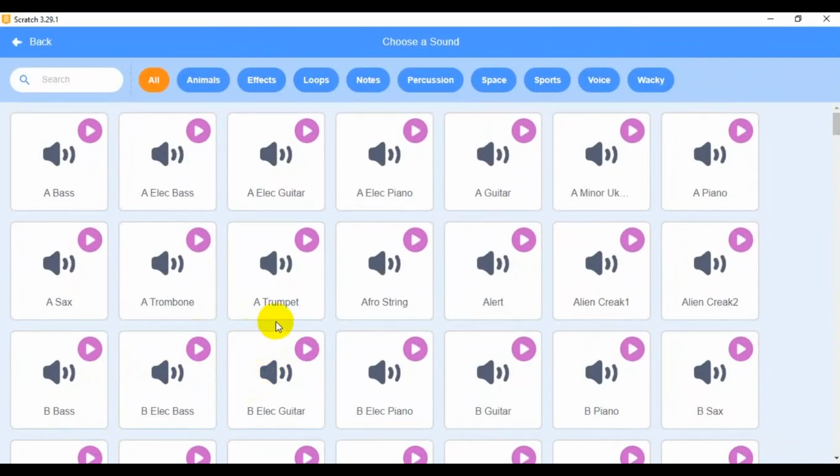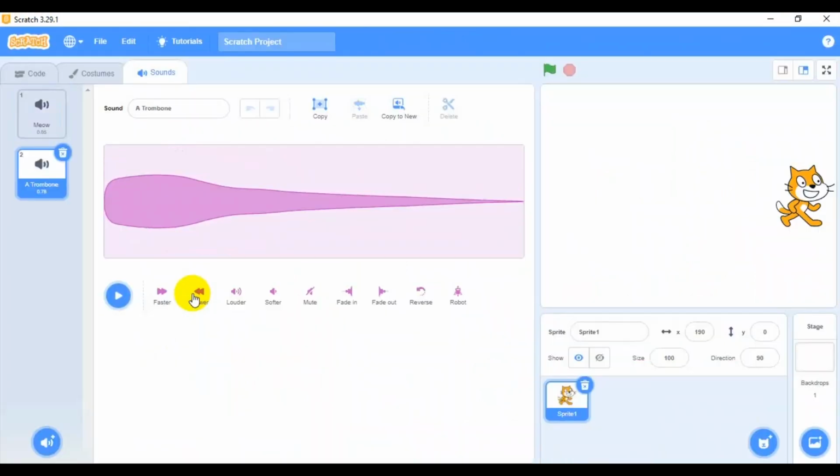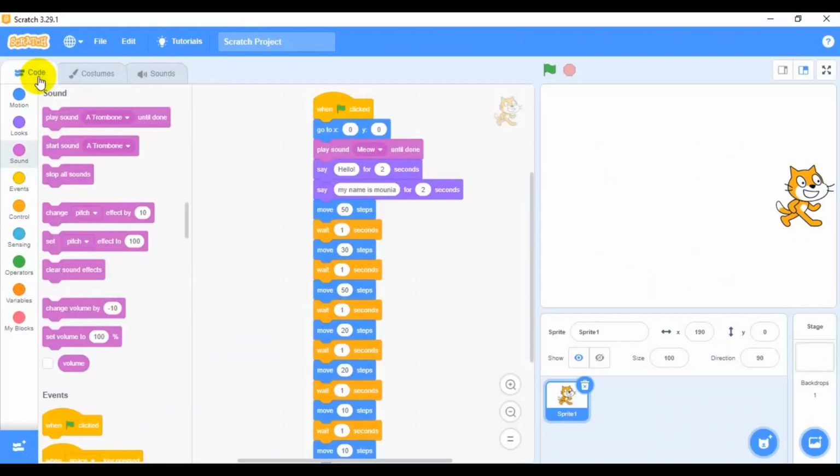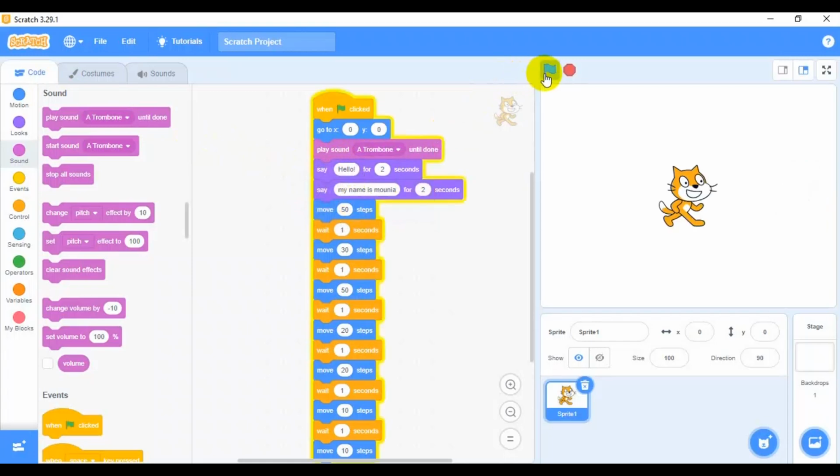For example, this one, maybe. You can now include the new sound in your script by selecting the relevant sound block of code. Alright.